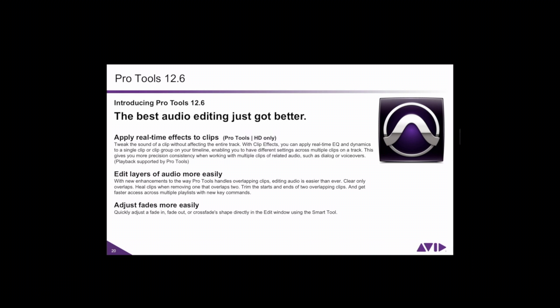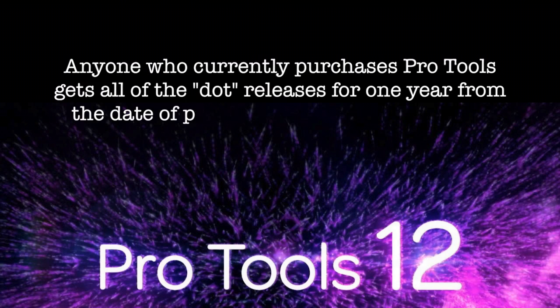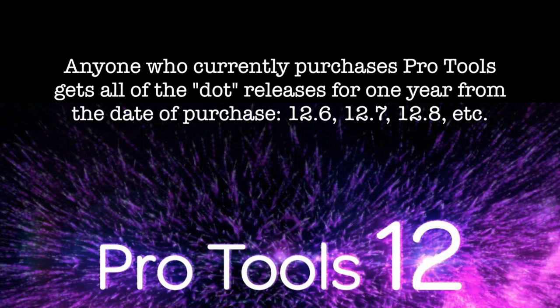There's two things that I want to note. First is anybody that purchases Pro Tools currently, you're going to get any dot release. So we've changed it a little bit as we did it several months ago, over a year ago, where if you buy into Pro Tools, you're going to get anything that comes out within that year. So 12.6, 12.7, etc. will be part of your package. So if you're currently on the plan, you can go and get the 12.6 installer, install this, and then use some of these features. Some of these features and functions are going to be Pro Tools HD only.